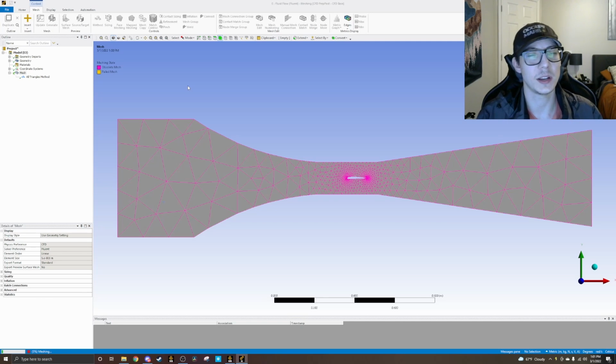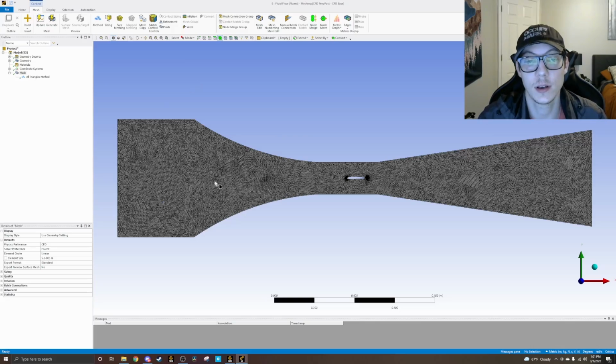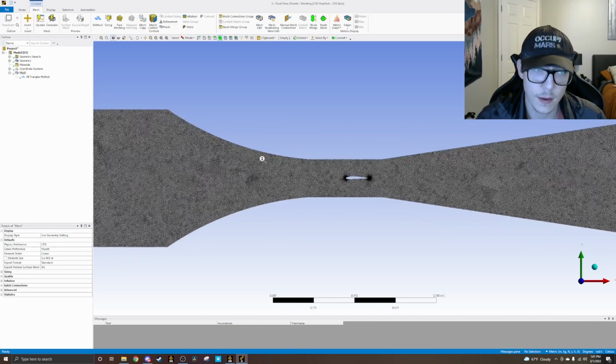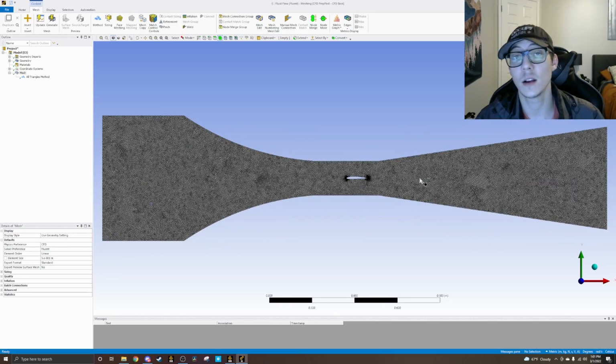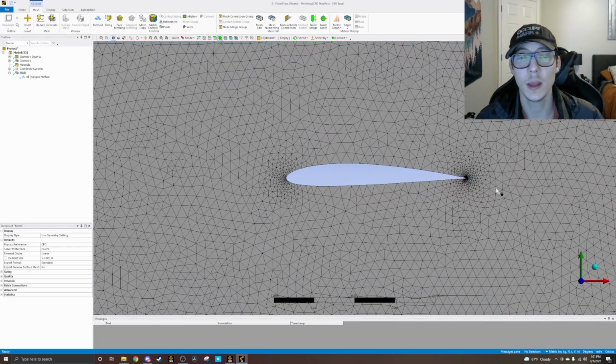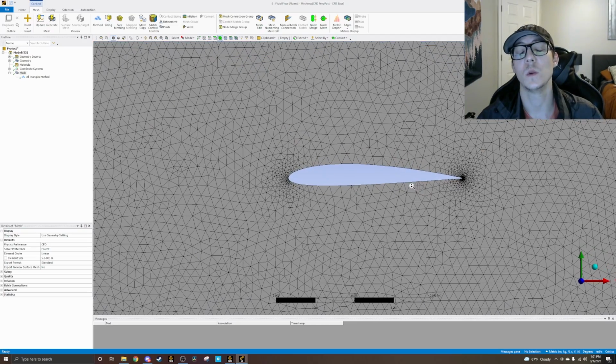It's going to take some time to generate because it's a pretty fine mesh, but we want it to be fine. I personally have the computer to handle that kind of simulation, and it'll be just fine. But this mesh is fine all throughout the wind tunnel, and that's not our area of interest. Our area of interest is going to be the NACA airfoil. The mesh is fine on the settling chamber, contraction chamber, and even on the outside of the test section. This is all okay. But when I'm looking at the airfoil, I want the mesh to be very fine because I want as much information around this airfoil as I can gather.